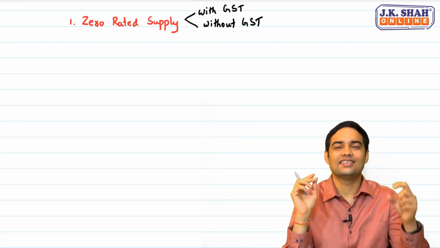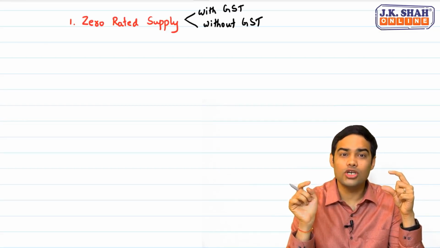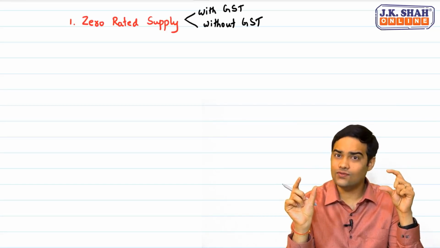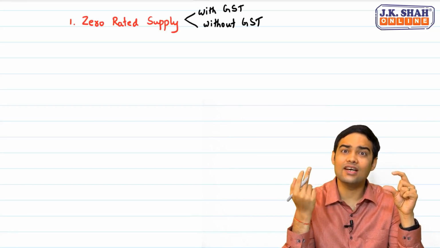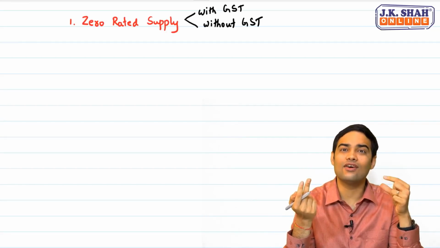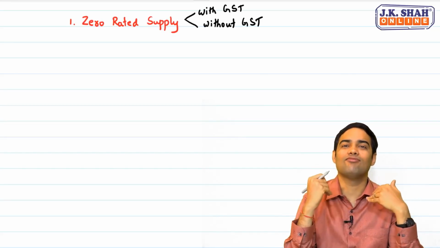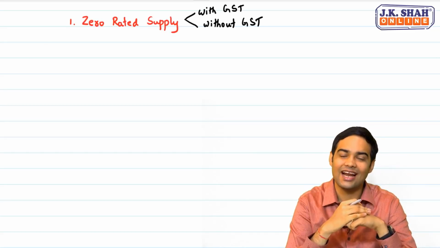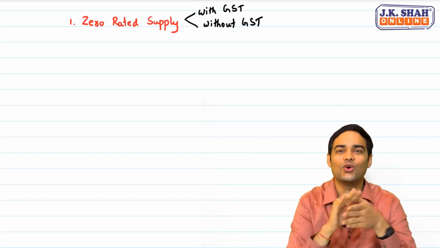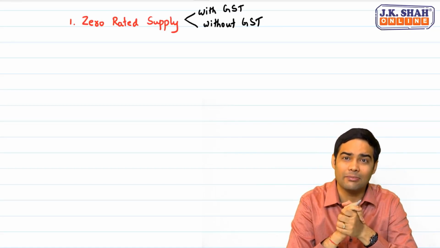For instance, say suppose my ITC balance is 15,000. My output on export is 18,000. I will use 15,000 of ITC and pay 3,000 in cash. Yes. So out of my pocket, I have given an asset of ITC that is 15,000 and cash of 3,000. Government will give back 18,000 to me. That means technically government has converted 15,000 into cash. That's the benefit in case you export with payment of GST.